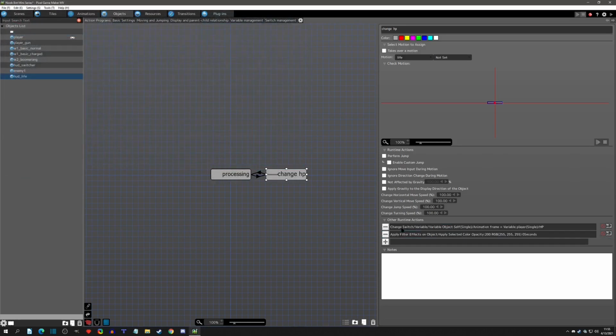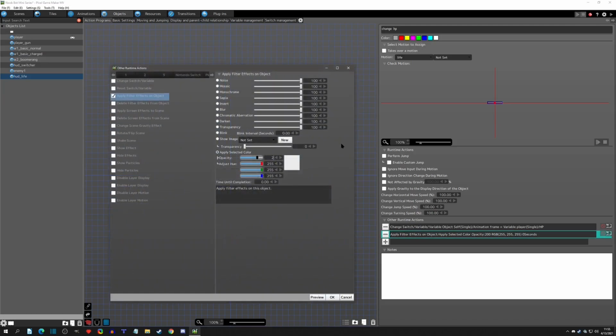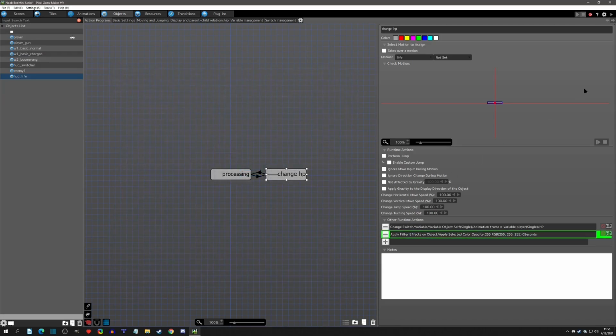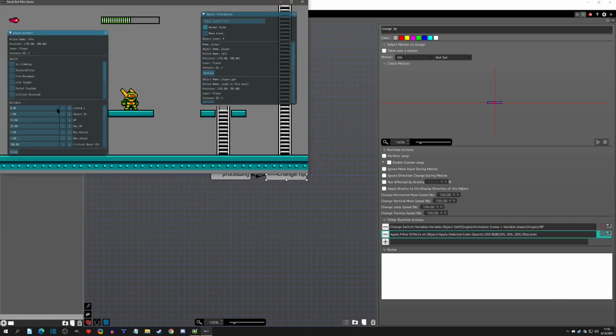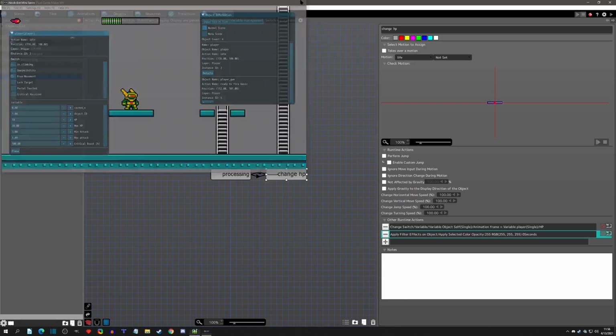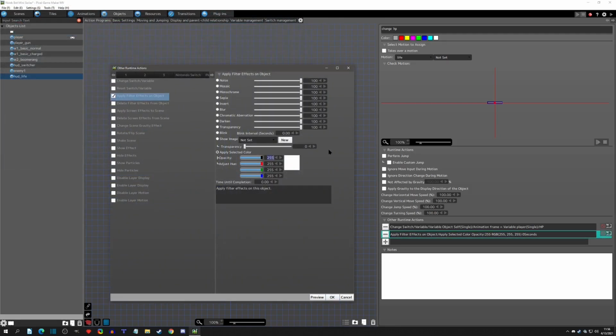I might even change the opacity to 250, see how that looks real quick. And 0.1 might be a little too long here, but we'll see. So let's say that I lost 10 life. Boom, something like that. Actually, the opacity looked good.